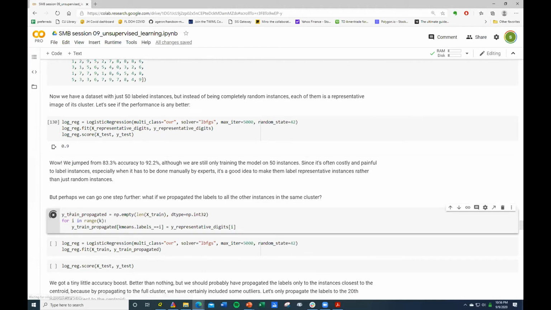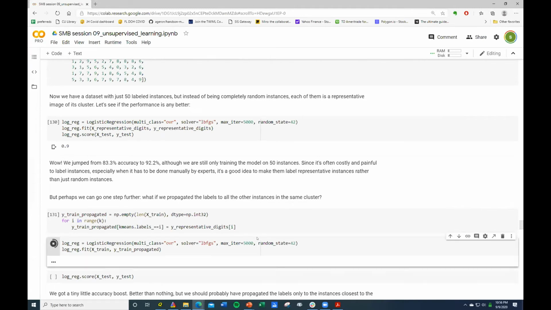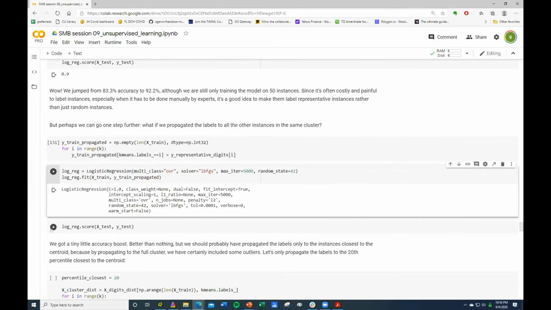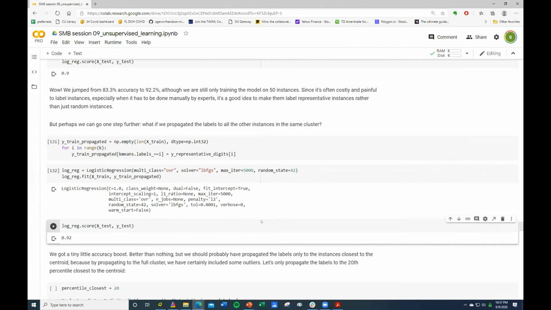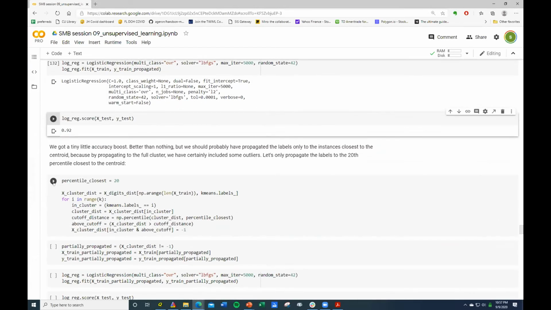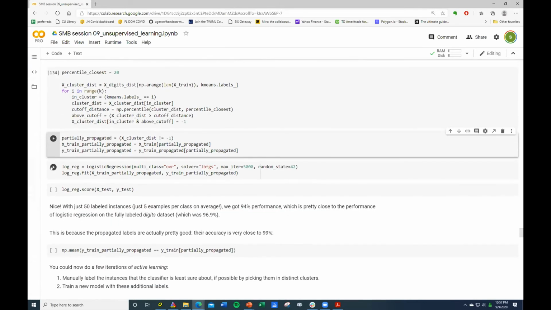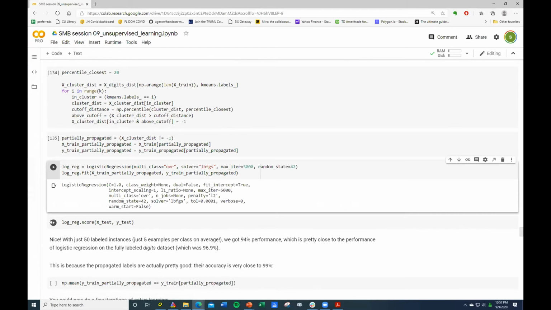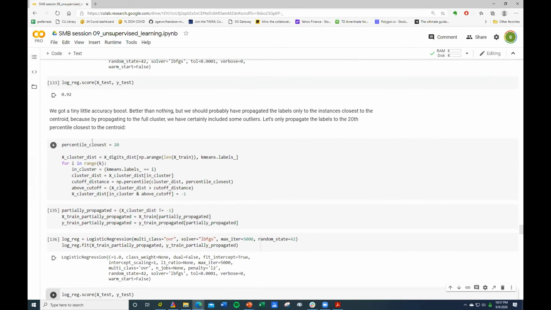So let's do the label propagation. Now we're up to 0.92. And do the 20 percentile closest. And we go down slightly to 0.897.